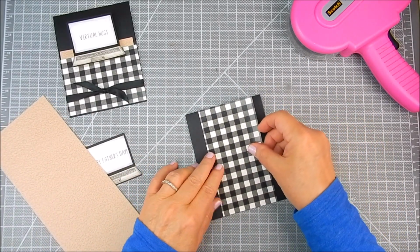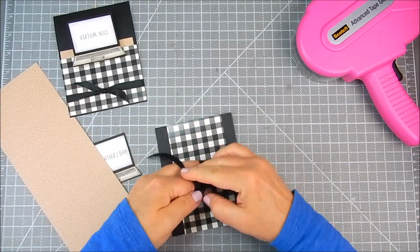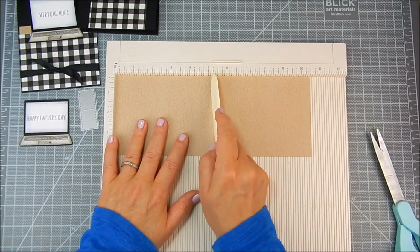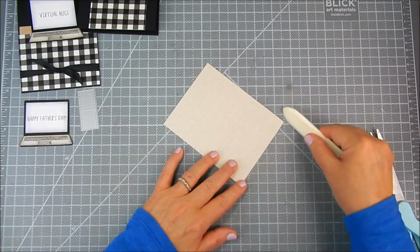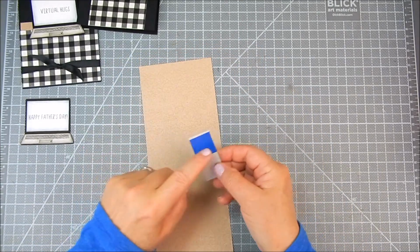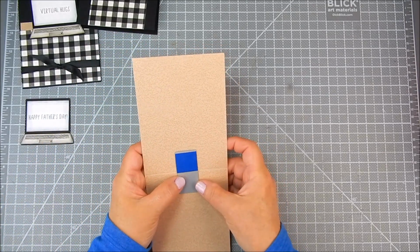And now I'm going to use the Father's Day card here with a different type of interaction. So I went ahead and adhered the plaid and a ribbon on the top, and that's all I'm adding to the front of that card. Now the inside, I am going to use a trimmed piece of pattern paper, double-sided, that's 11 inches by 4 inches.